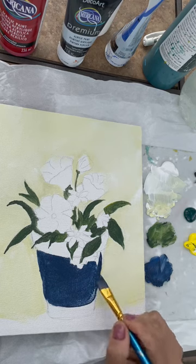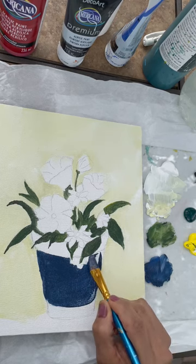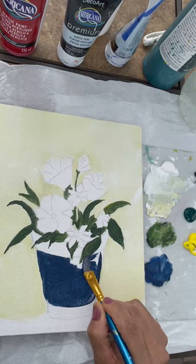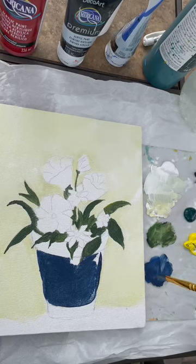And I just keep loading, going back. Don't have so much paint on the brush, just mostly on the tip. And this gives you a nice control.